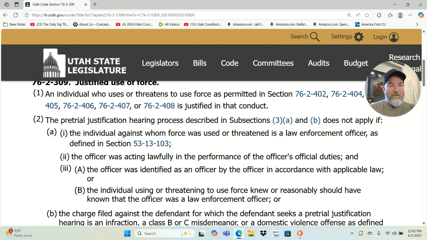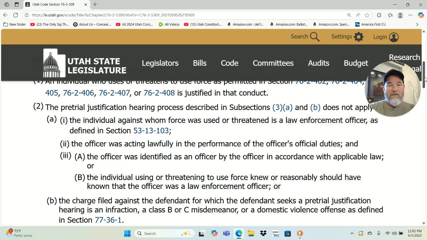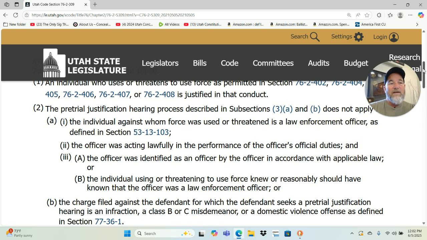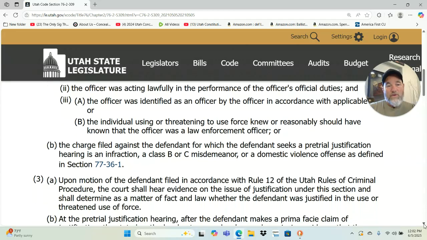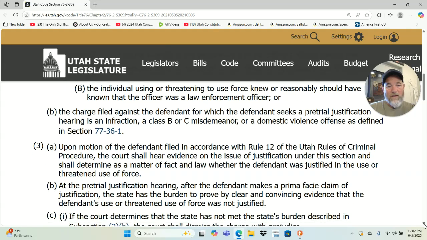And it's the prosecutor's burden to show with clear and convincing evidence to the judge that your actions were not in self-defense. If your attorney can show to the judge that your actions were within the law and the judge rules that this was self-defense, now the prosecutor has to dismiss your charges with prejudice, which means he can't just refile it later, given exactly the way it stands. So that is another good law that helps us out a little bit.